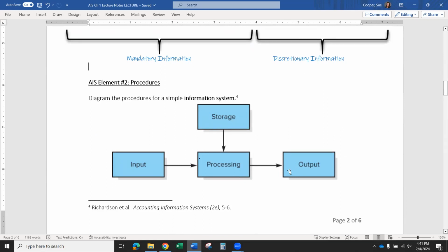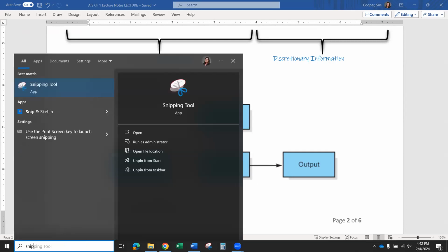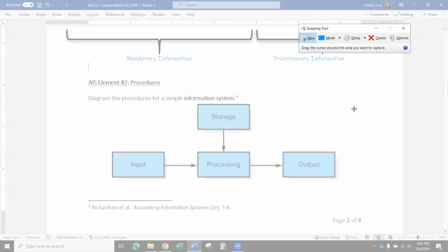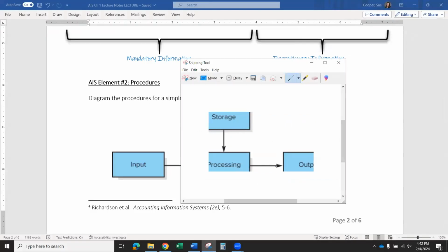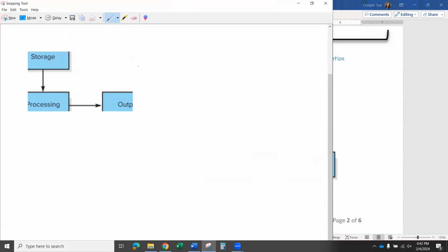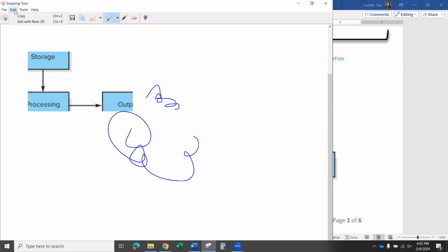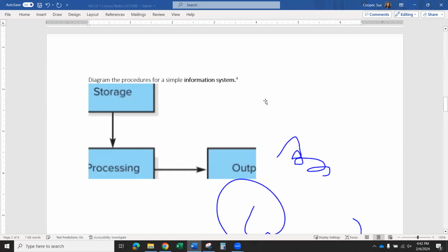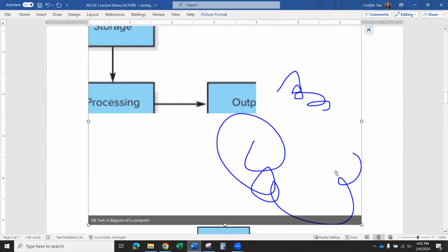screenshots on a PC. I'm sure if you have a Mac that you know how to do it, but on a PC, we can capture screenshots using the snipping tool. I have the snipping tool down here on my taskbar, but if you go into your search and find snipping tool, it brings up this box. If I click new, it whites out the screen and I can grab a screen grab of what I want and it'll put it into this box. When I've got it in the box, I can make edits and draw things on it. I don't have a touchscreen on the computer I'm using, so I did that with my mouse. But I can then copy this and take it into a Word document or somewhere else, and I can paste it. So I do Control V, and it pastes my screenshot into the Word document.